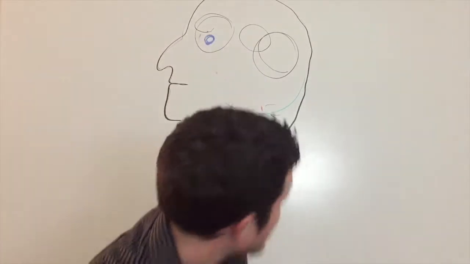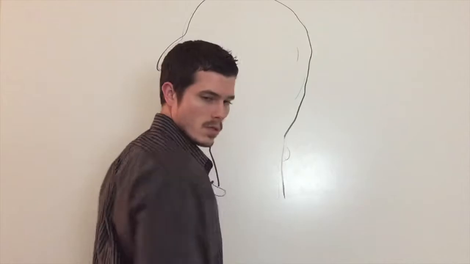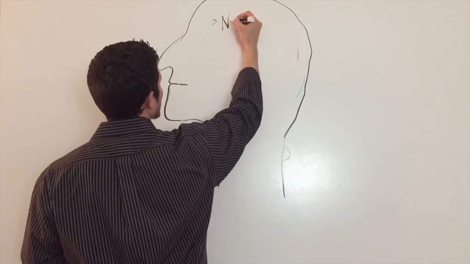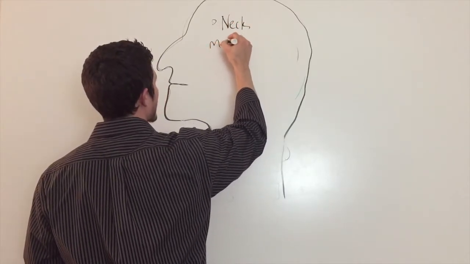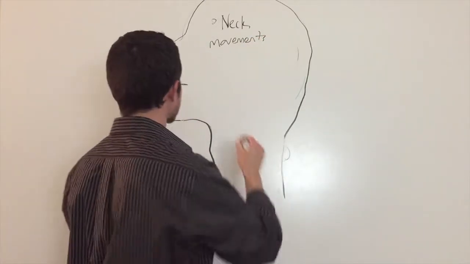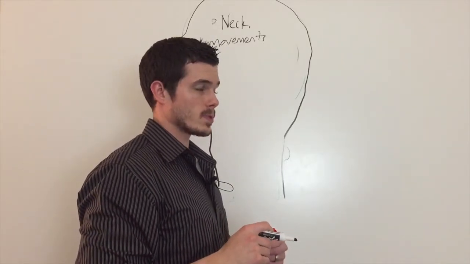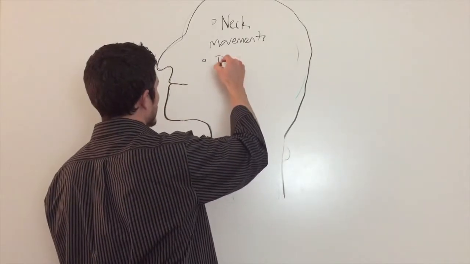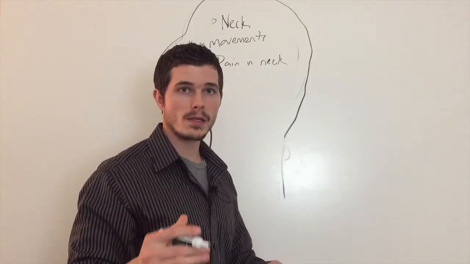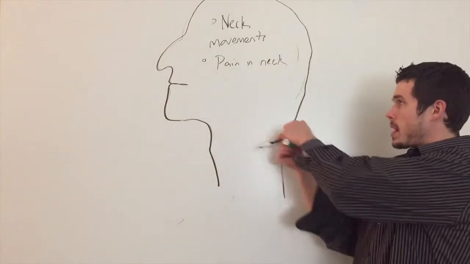We're going to write them in the head. So it's triggered by neck movements. Number 2, your headaches. Okay, you have pain in the neck. Now, this pain in the neck starts at the back of the neck where those joints are. Remember, we were pushing on those joints. We were getting them moving back here.